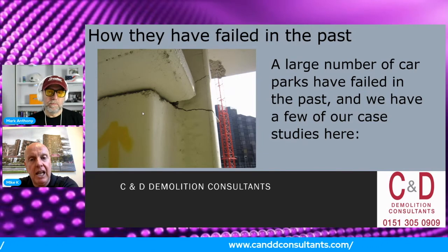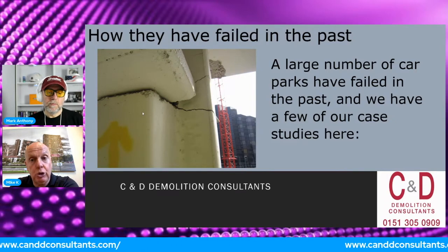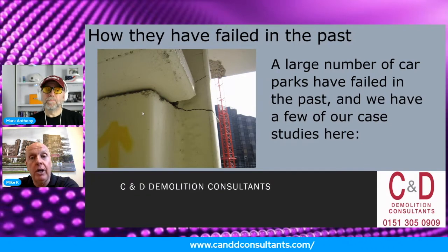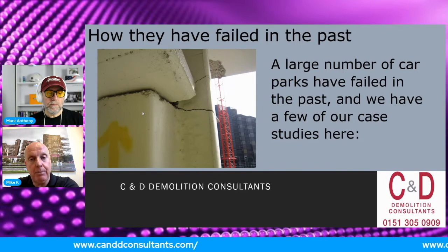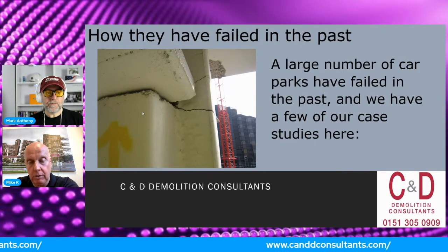You go into, say, London and major cities around the country and the world, it's difficult to get in because they're just being used. So they're getting a constant turnover of the floor. We're getting constant live load. If a car is heavier, the live load is constantly moving and shifting. We're getting improper maintenance, as the point made before, so it's not being maintained properly. We're getting a perfect storm on car parks. Everything that could go wrong on car park failure is happening.